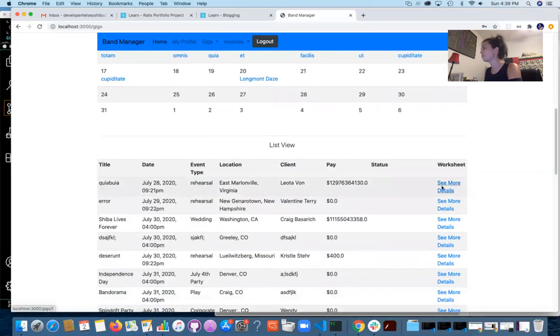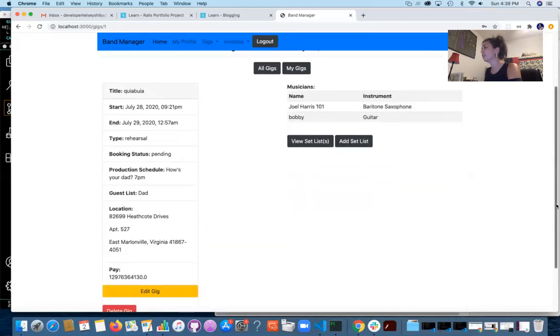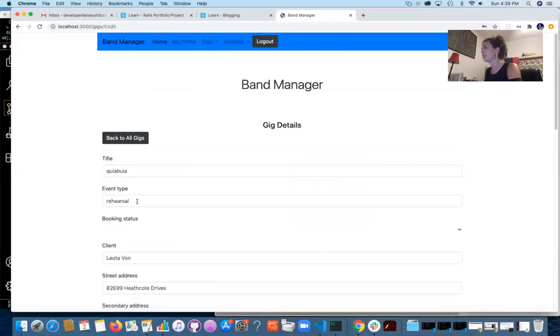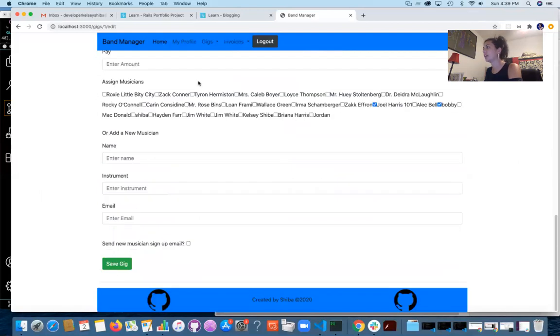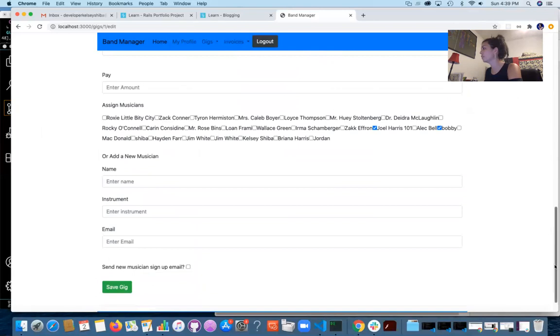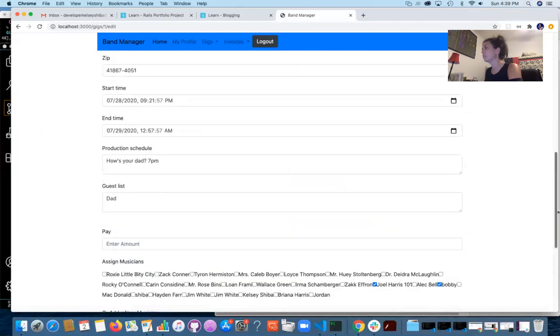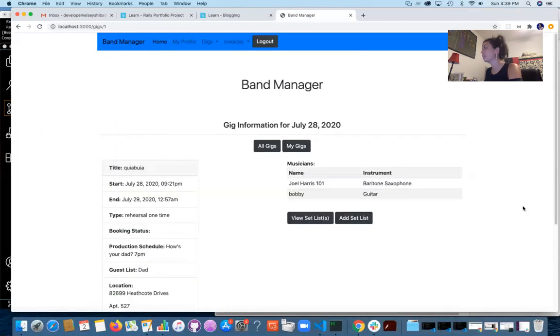She could see the details of any of these gigs. She can edit the gig and add any additional musicians, including a brand new musician down here if they do not already exist. So she can update that gig.